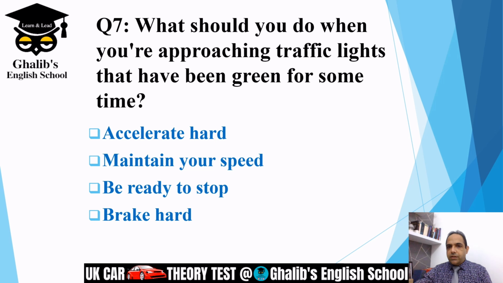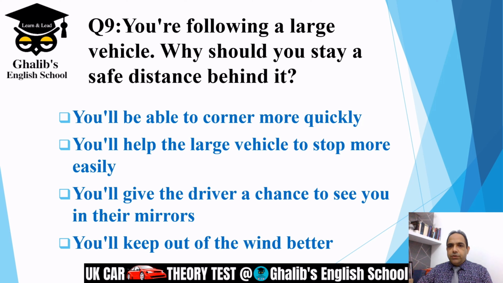Question number 9. You are following a large vehicle. Why should you stay a safe distance behind it? You're driving on the road and there is a lorry in front of you. You're following that lorry. Why should you keep the distance from it? That's the question. You will be able to corner more quickly. You will help the large vehicle to stop more easily. You will give the driver a chance to see you in their mirror. You will keep out of the wind better. So the correct option is, you will give the driver a chance to see you in their mirror.